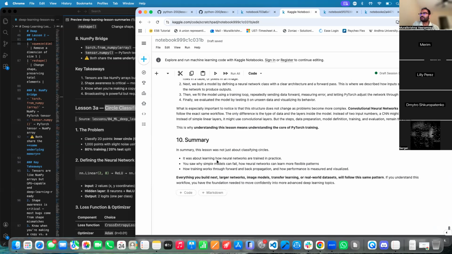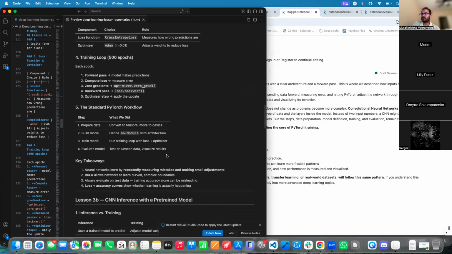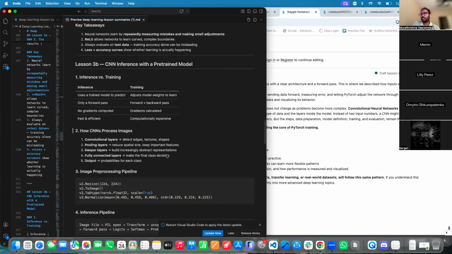This is how you create a neural network by yourself. And the next concept is inference. As I discussed in the intro, we take a pre-trained model and then use it to predict the output for the data we have, right?